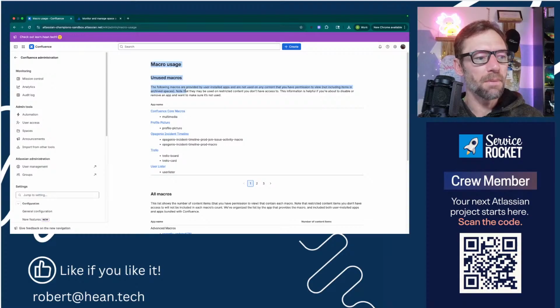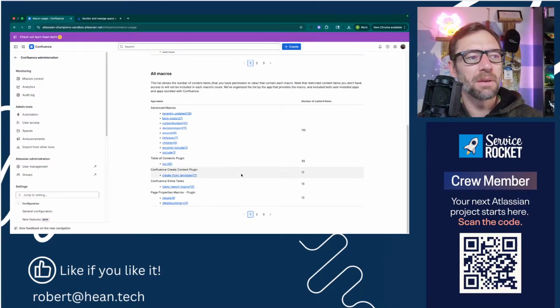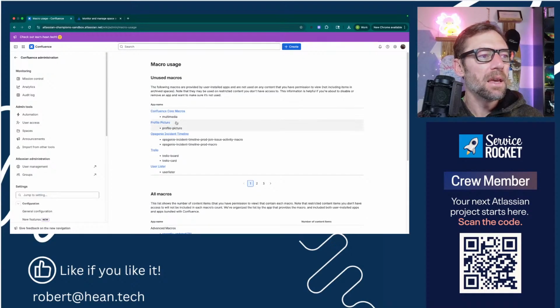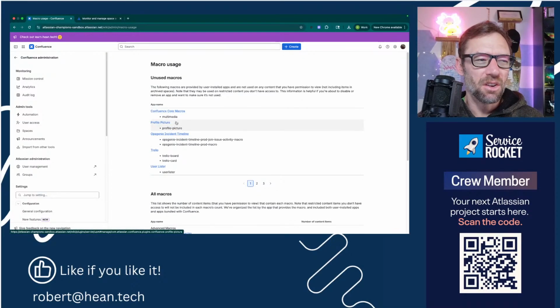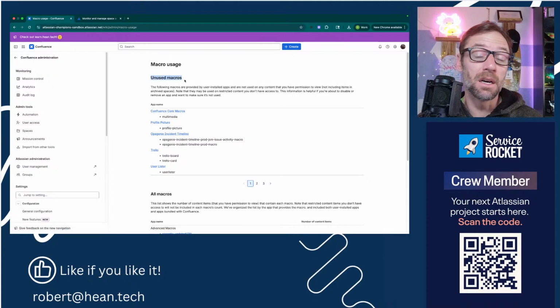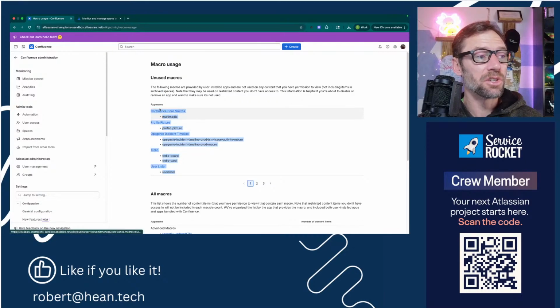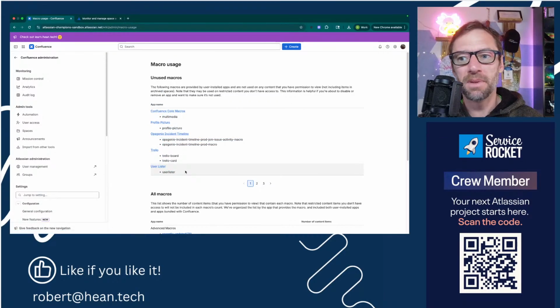So this is telling me what macros are being used in this instance. Depending on how you're set up, this can be more or less useful. I don't have any add-ons in here, I don't think. This is very, very useful for add-ons because you'll see if they're being unused. So if you're paying for this app or this marketplace app and no one's using it, you can see here instantly. It'll just say app name and list what someone hasn't been using. Oddly, these are out-of-the-box macros and some of them aren't even being used.